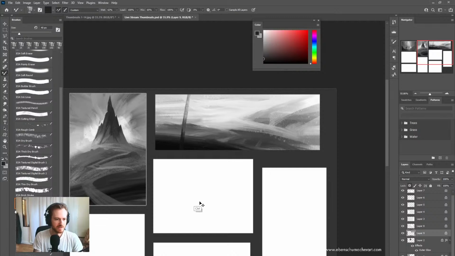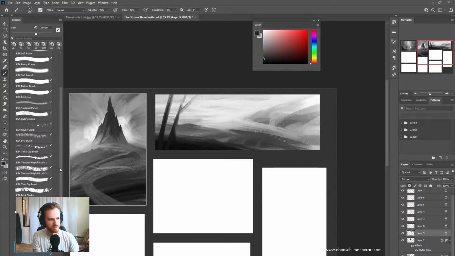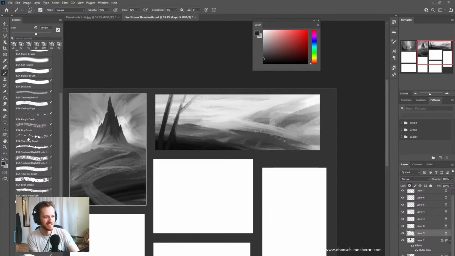Maybe there's some trees over here on the left. Now, of course, I'm always giving my students grief for creating trees near the edge of the canvas because it can be tricky.